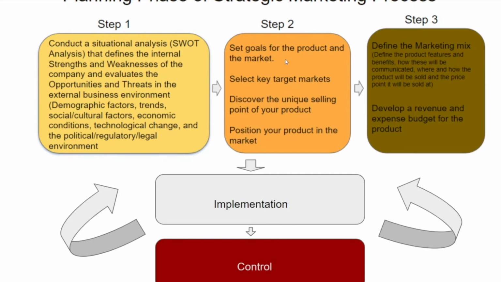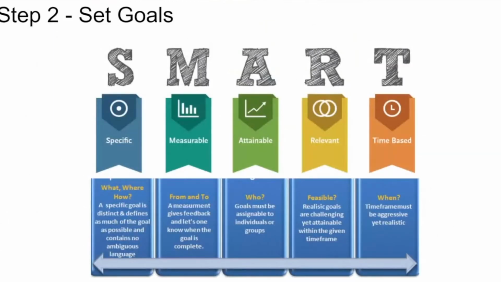So this is really moving in step 2, which is set some goals for the product. So let's look at this concept of setting goals. Goals are where we want to go. So we're setting really a target. If you're out on a shooting range, for example, you try to get it in the center of the target, or if you're playing darts or something like that. And really that is the goal, to get it right in the target.